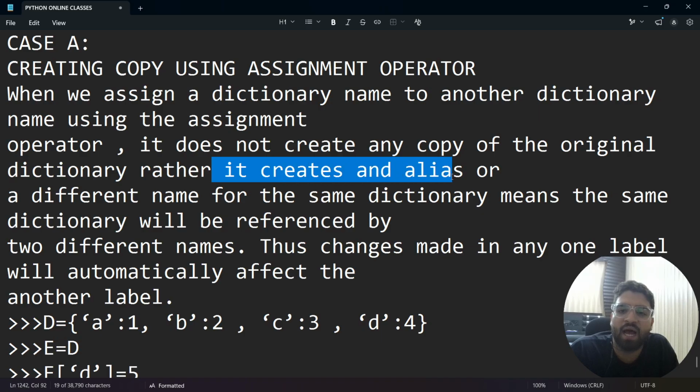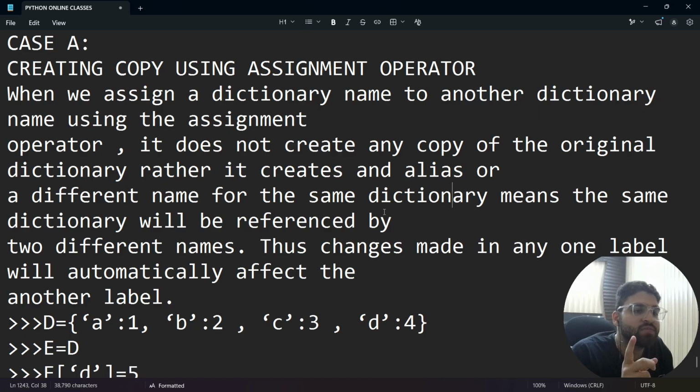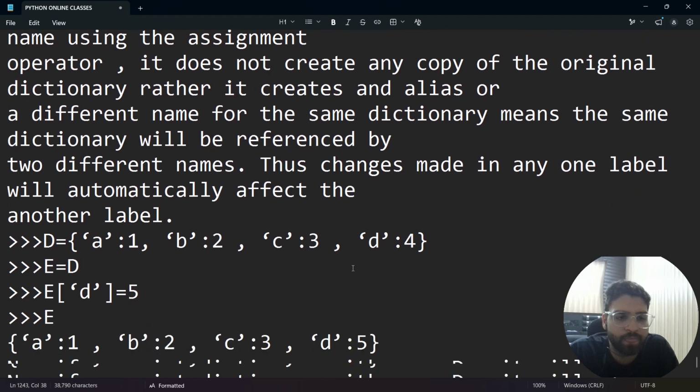Rather, it creates an alias, or a different name, of the same dictionary. Means the same dictionary will be referenced by two different names. It is a single dictionary, but it is referenced by two different names. Thus, changes made in any one label will automatically affect the other also.